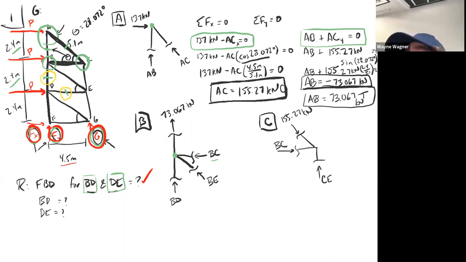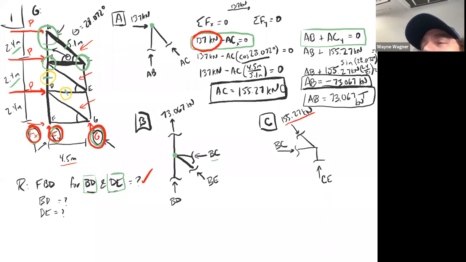Okay, this one, joint C, I can solve. And actually, you can solve this one pretty simply. Now, what I like here, and this is how I like to do this, is you see this 155.27? Mentally, what I do is I keep track of what that is in X and Y, especially if I've got nice, consistent triangles. So this 155.27, I know that it's 137 kilonewtons in the X direction. So basically, I have a force triangle here, and it looks like this. Like I have this force and it's on this angle. This just keeps me from having to do the trig over and over and over again.